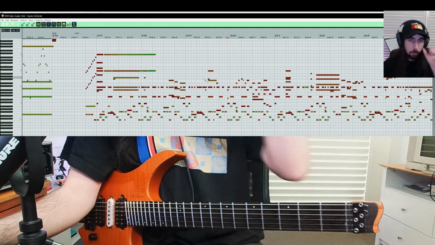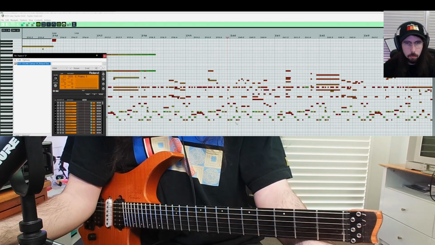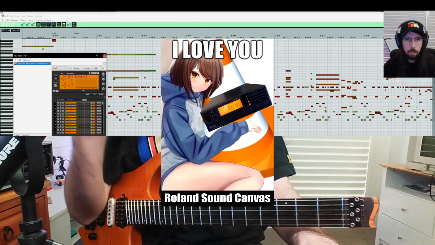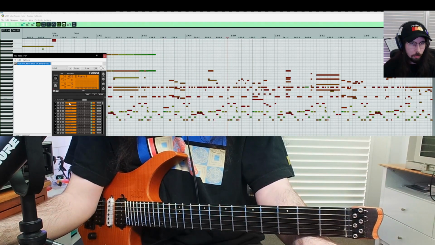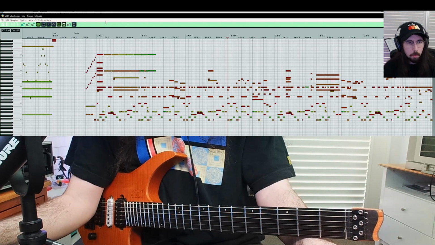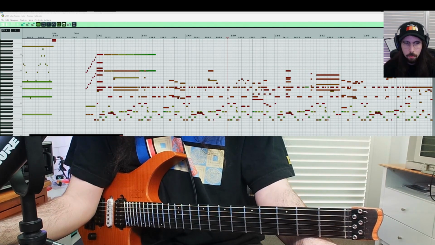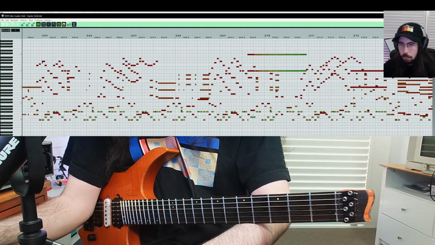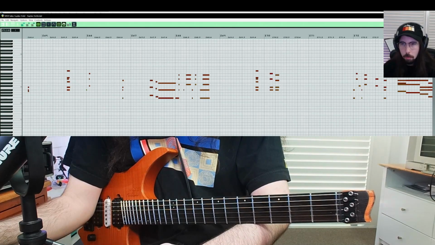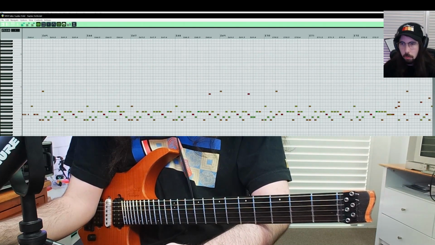I'm actually using the Roland Sound Canvas plugin on this MIDI file, which I've got here. All of the parts on here are combined into one MIDI file. That's all been sent through different channels through this plugin here. So you've got electric piano, the slap bass, square wave, hit play. And then that's the whirly keyboard. Classic slap bass one. In the file itself, I can go through and make certain parts visible. That's the keyboard, and then that's the bass part. Channel 10 is always the drums, so there's the drums there.